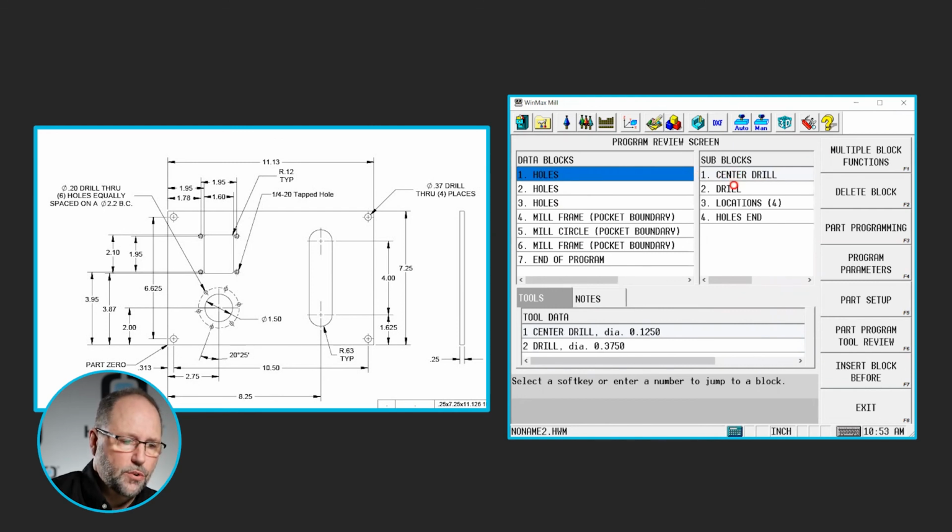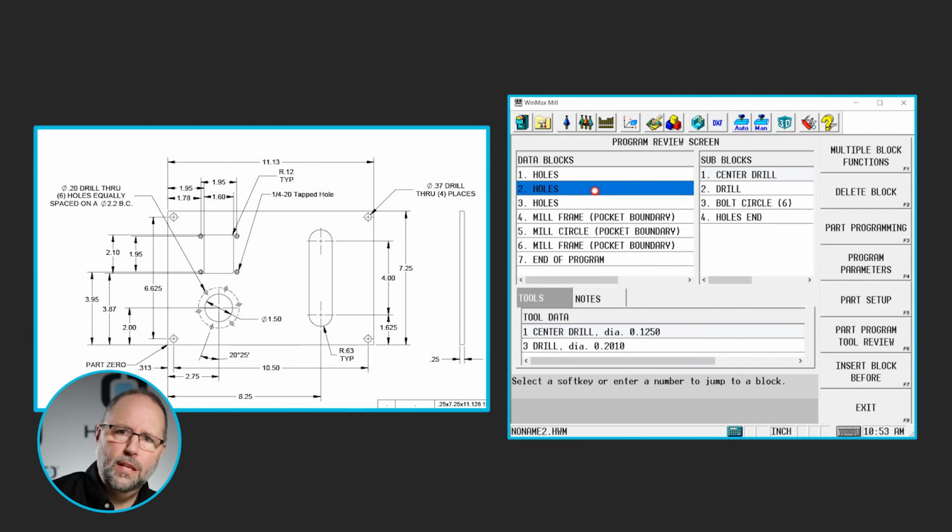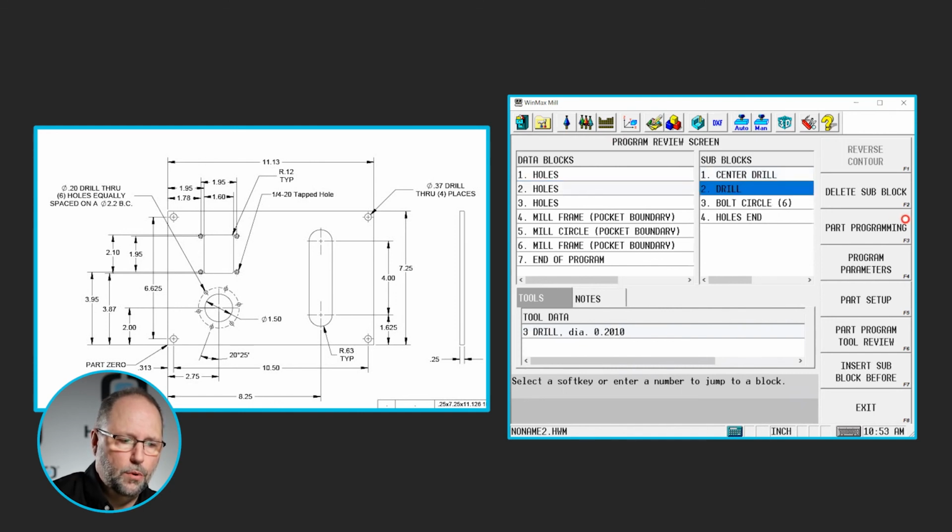It has a center drill and a drill. I would copy it and paste it twice because there's 2 tools, deleting the drill from the first instance, and then delete the center drill from the second instance, and then I would copy and paste, putting these in order in the program around my tool changes. And the way I would do that, again, is I would highlight this, for example, delete subblock after I'd copied it.